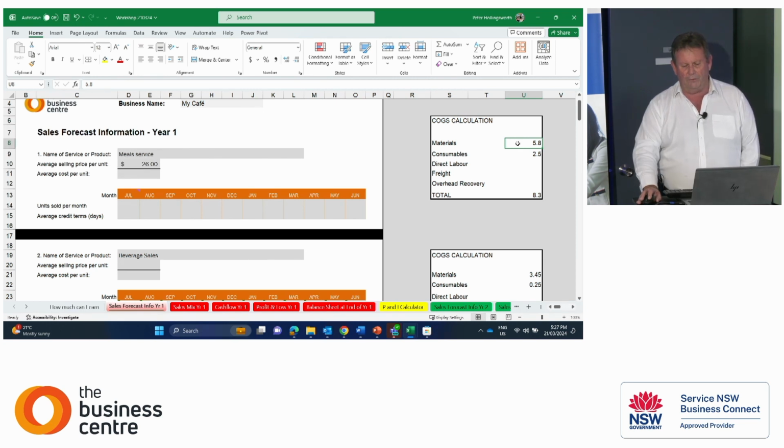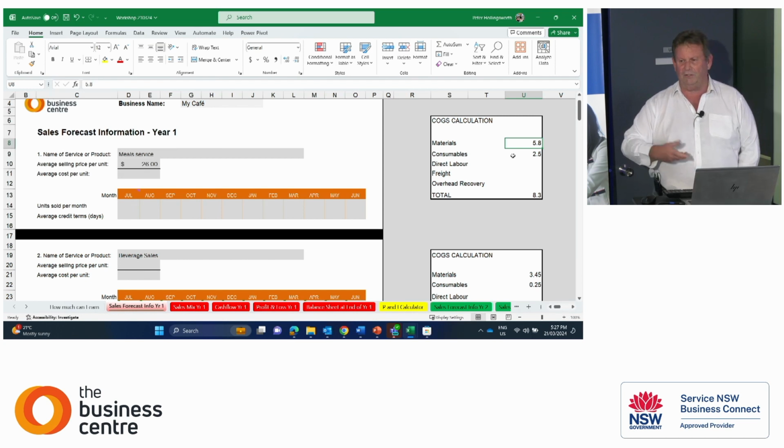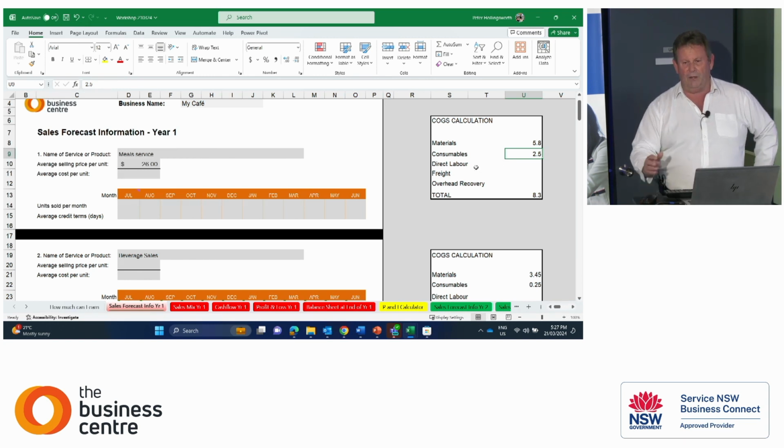So we've said $5 or $6 to buy, maybe if this is a pizza, they're probably making their own pizza dough, so it's a little bit of flour, a little bit of water, a little bit of yeast, salt, not much cost in that. A couple of dollars for the toppings, maybe a box that it goes in, something like that. You can also have other categories in various situations where you might incorporate direct labour cost. If you had staff who were only doing that particular job, you may say that, well, their cost is only incurred in providing that service or making that product. So you may want to capture their direct labour costs there.